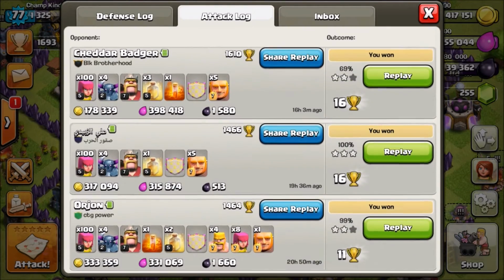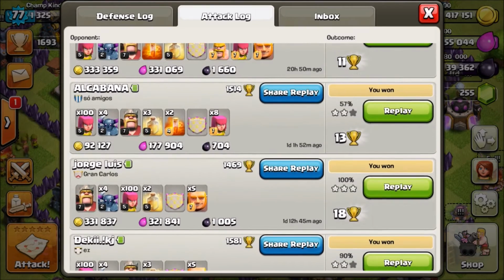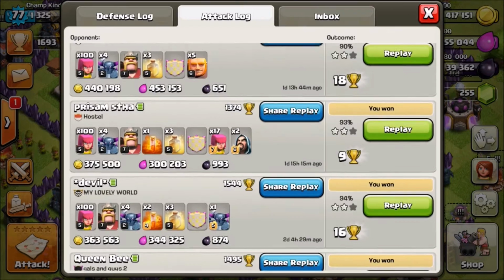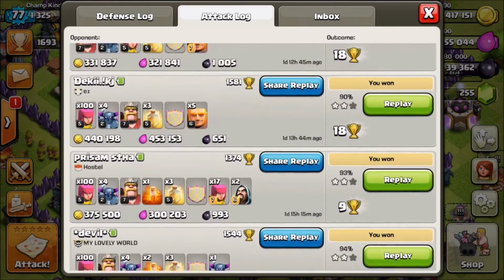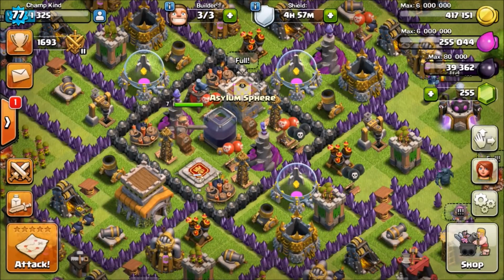Just take a look. 69%. There's 100. There's 99. 57%. I kind of failed there, but for the most part, look at, there's 190, 93. You pretty much get everything that you're after almost every time. And the heal spells, they queue up so quickly.